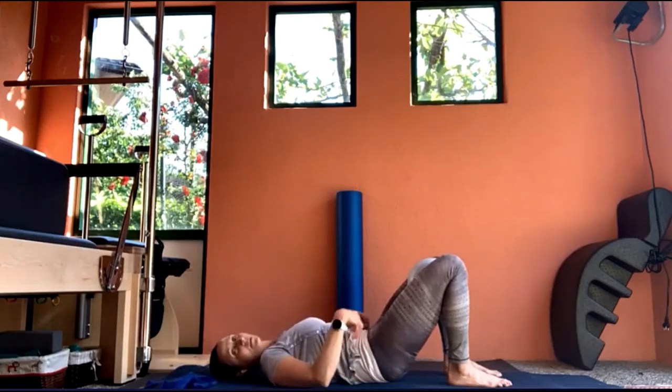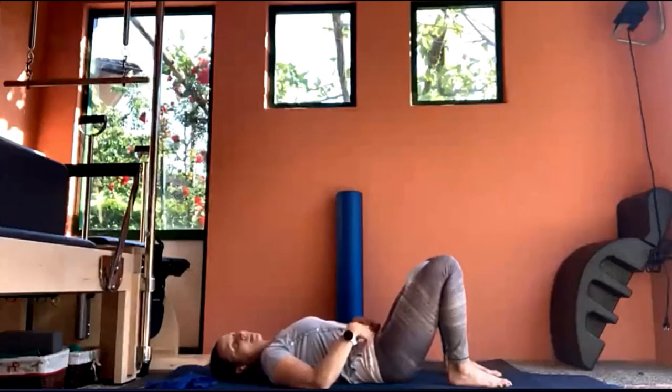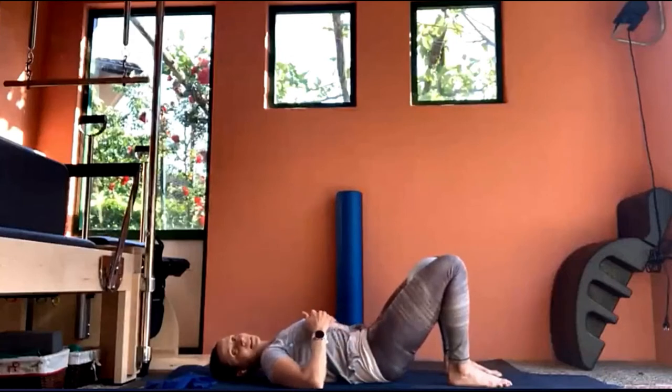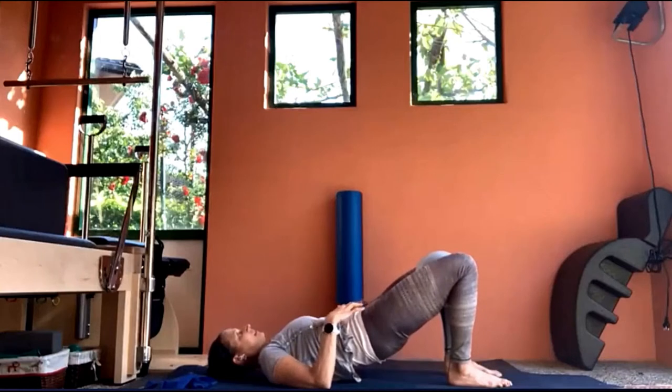So if I'm just really focused on the abs curling, I'm not going to go as far as if I activate the glutes, which is just fine right now, focused on those abs doing the work. So exhaling, belly in, holding, squeezing, curling, ribcage dropping. Good. Now hold that curl, hold the belly in, and see if you can roll up through there, keeping the focus on your abs for right now.